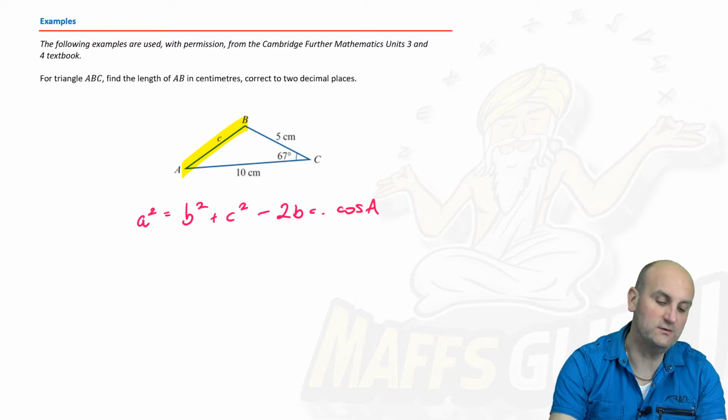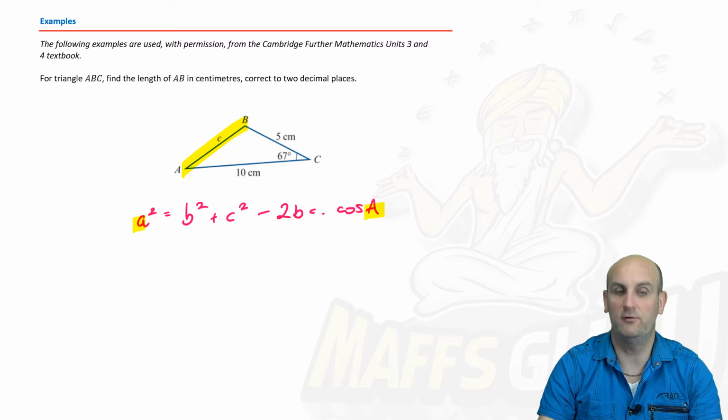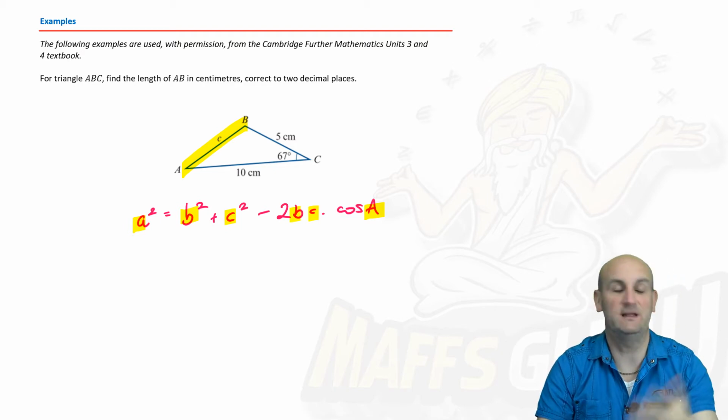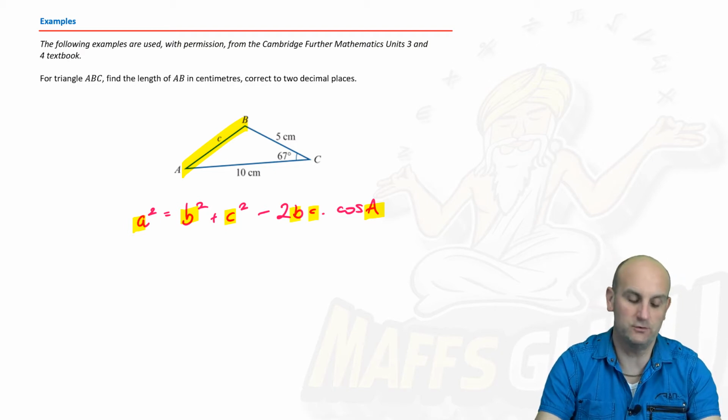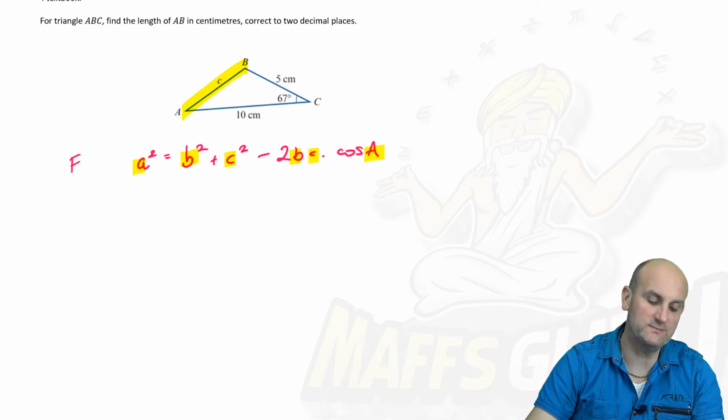Now, I actually remember this formula in the strangest way. I remember that A there and that A there are related. And then I notice I've got a B squared and a C squared and a B and a C there. And basically, because they're the same letter, that's how I remember the formula. I'm sure you'll come up with your own ways of doing it. So as I said in the sine rule question, there is my formula.